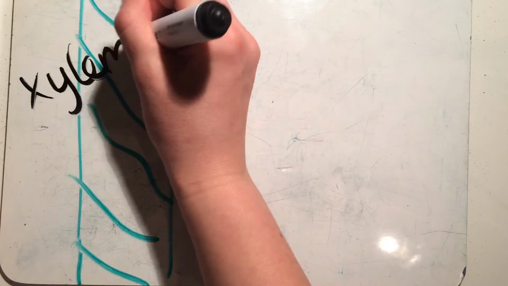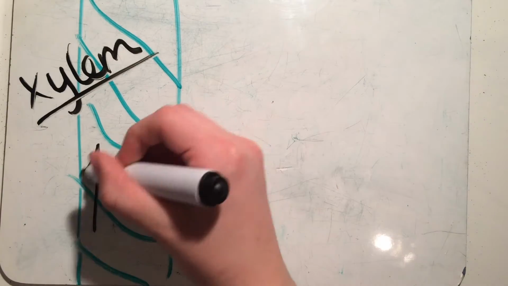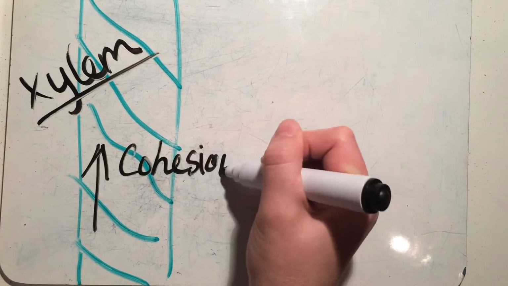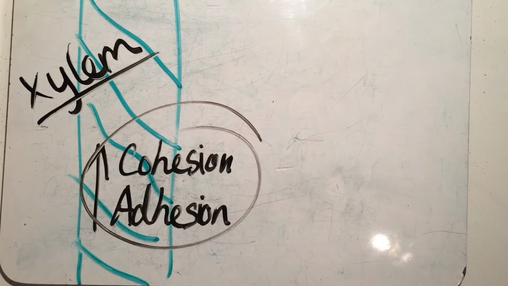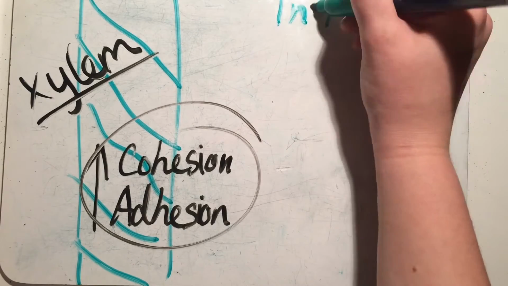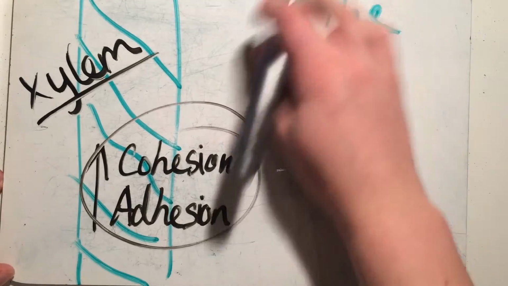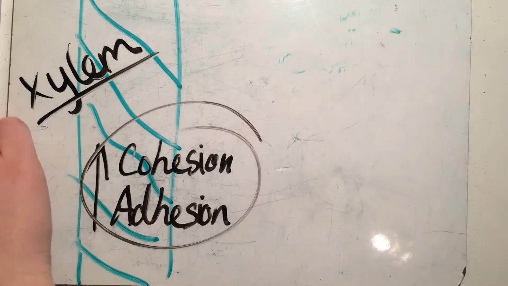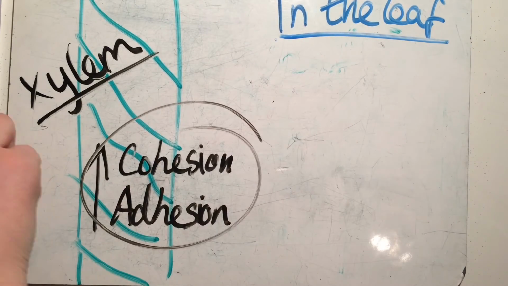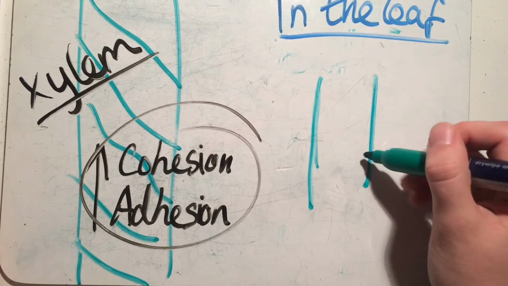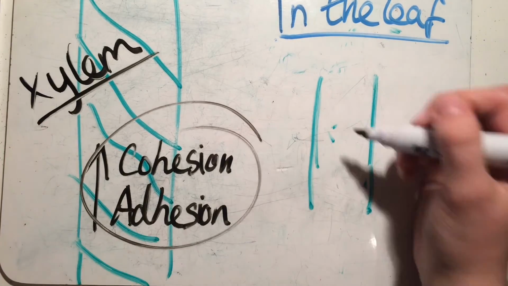As water molecules leave xylem cells in the leaf, they pull up other water molecules. This pulling effect is known as transpiration pull, and is possible because of the large cohesive forces between water molecules and the adhesive forces which exist between the water molecules and the hydrophilic lining of the vessels. The theory of the mechanism by which water moves up the xylem is known as the cohesion tension theory.